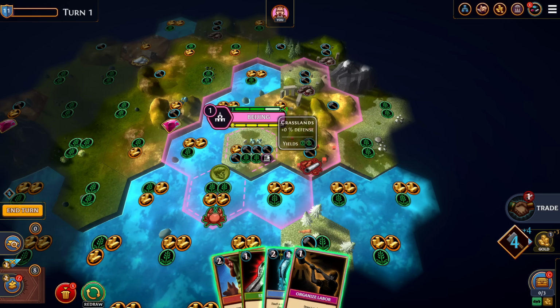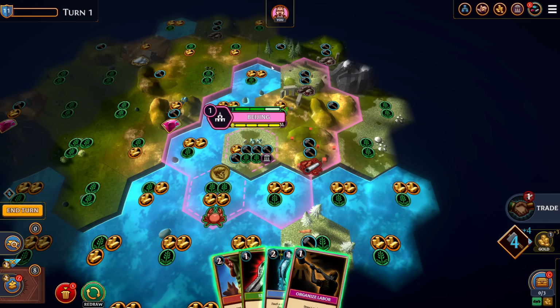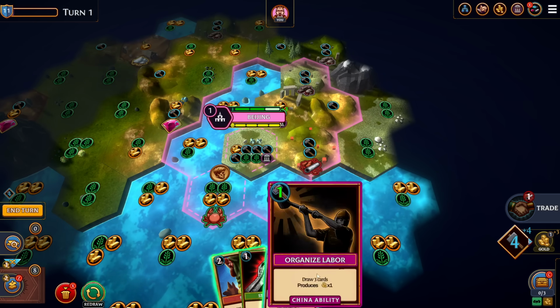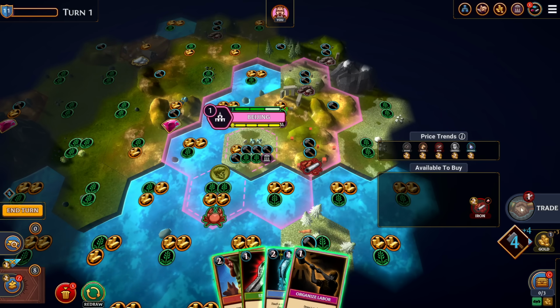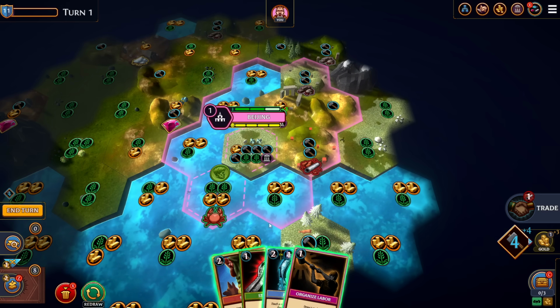You can see our base tile here has 4 production. As our population grows and we work more tiles, we'll get more production, so we'll be able to play more cards. Trade, you can spend money to buy resources. You can also sell some resources. We don't have any of that right now. What are we looking to do?